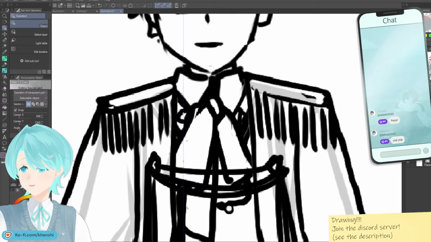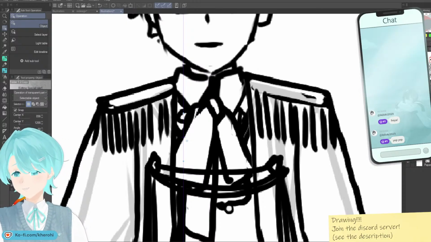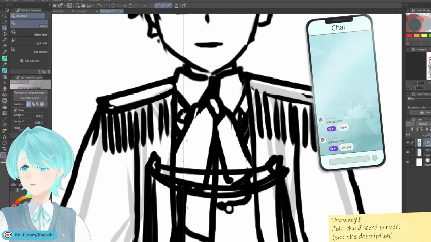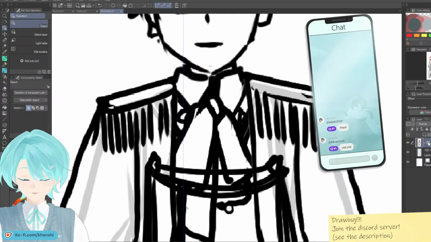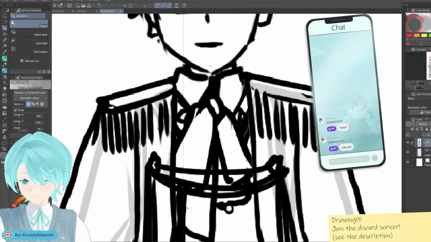I have to be selected on the, oh wait, it's behind the chat. Let me move the chat over. Over here, I need to be selected on the object, and then on the operations object, I can select the ruler.